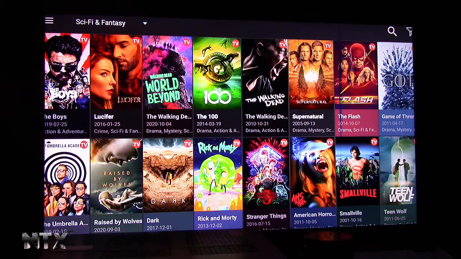Now, this is for the people who have a Fire Stick issue like me. I had this issue for a very, very long time, and I thought to myself, something's wrong with my Fire Stick. I went to every setting and everything. I could not find it. I figured out how to do it, and I figured it out.